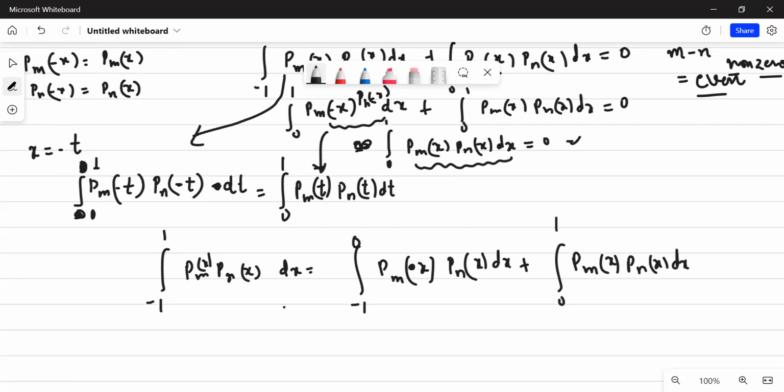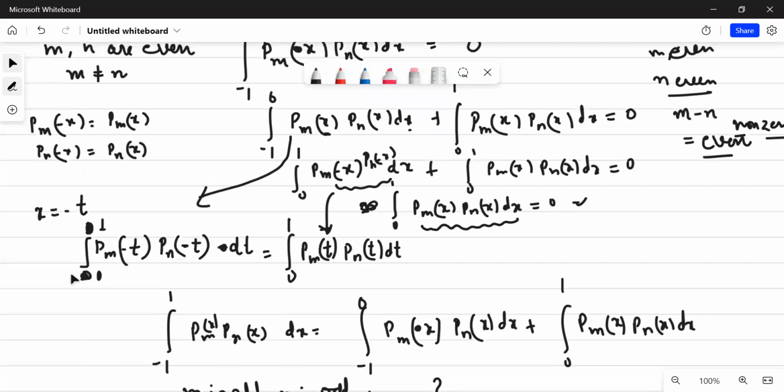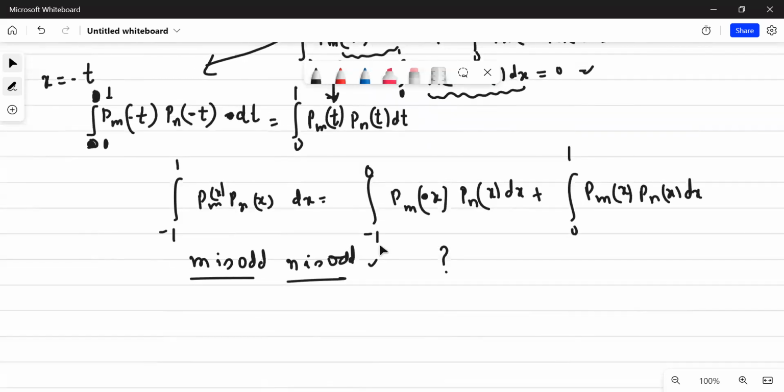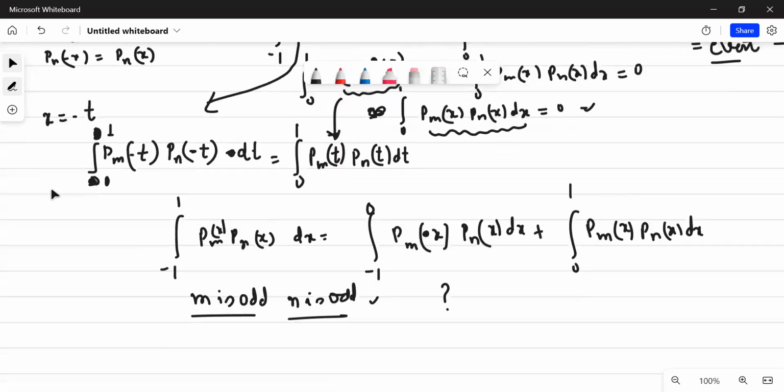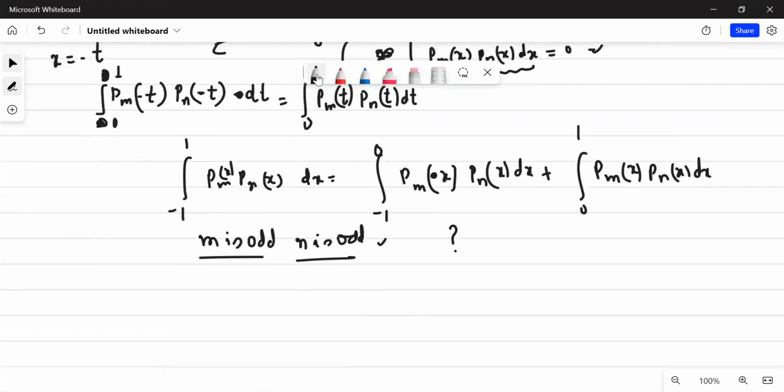If this is the case, now try to think about m odd and n odd. Think about it and we'll continue tomorrow. Take these two cases. If m is odd and n is odd, both of them are odd, then what? You'll find that this will also solve your problem. I'll solve that separately. So I think this is quite enough. Is that clear? Yes.